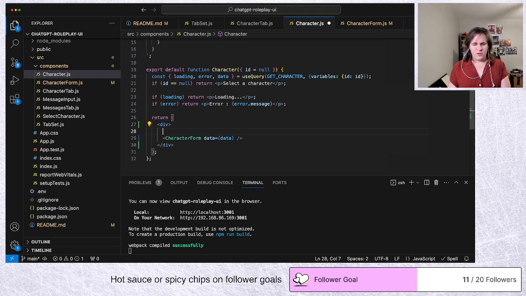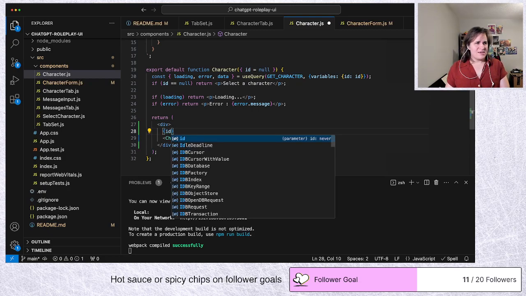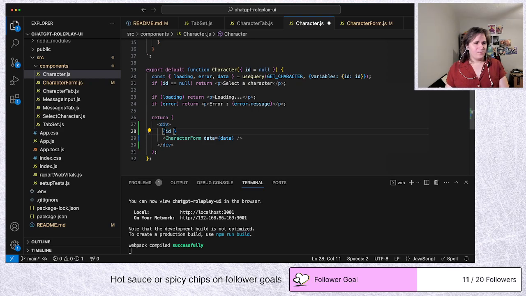Okay, and then we're going to do the same kind of ternary that we just did. And we'll say, let's see. How do we structure this? We say ID here.